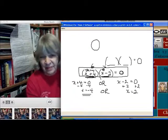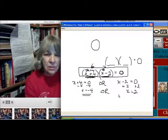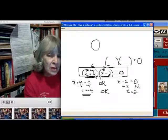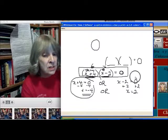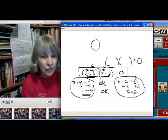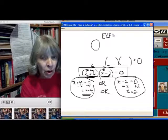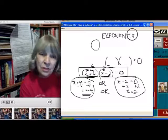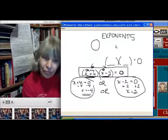Now this is not the form that x squared equations would come in. We have a lot to learn before we can actually introduce you to the x squared equations. But I wanted you to see that when we had two things multiplied together and the answer is zero, one or the other of those is zero — try to tuck that away in your brain. The first thing we're going to have to learn how to do is deal with exponents. We have a lot of preliminary work to do about exponents before we can actually move to higher power equations. So please be patient — we have a lot of territory to cover, and every bit of it is important.